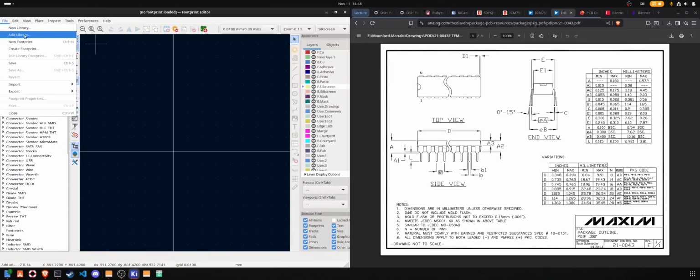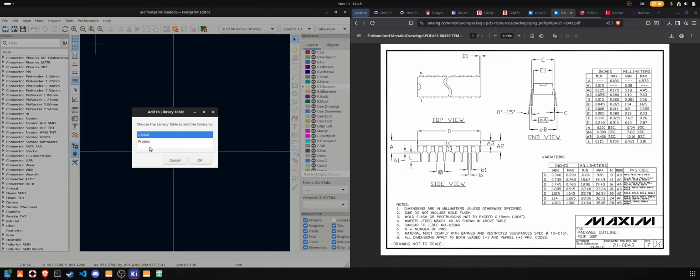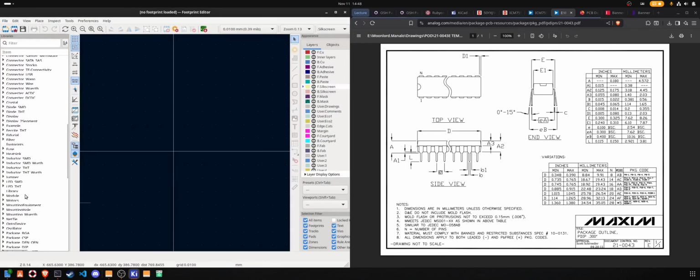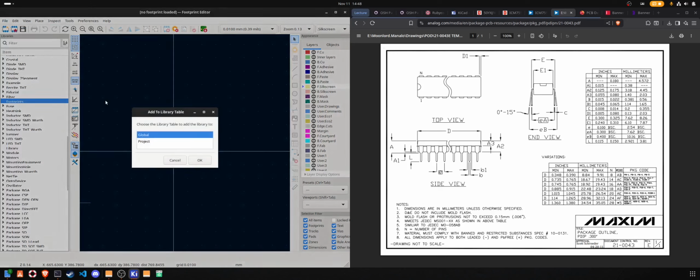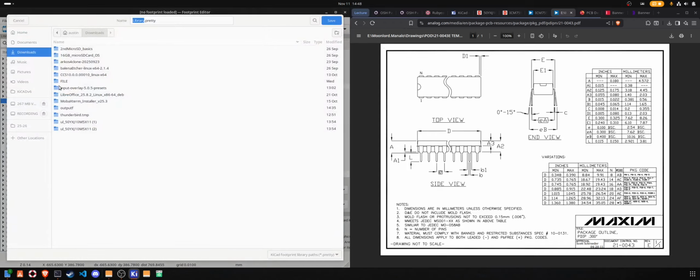So I don't think we've done this yet, but let's make a new library. Or we can just use a pre-existing library. I won't make a new one. Alright. Global library.